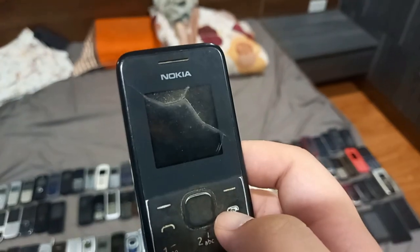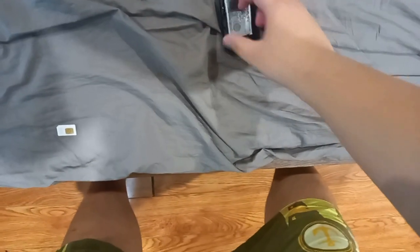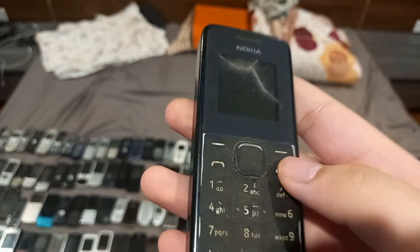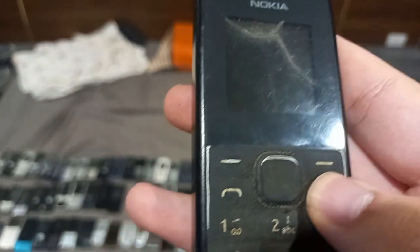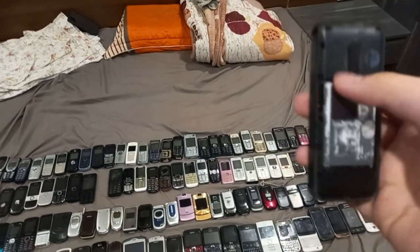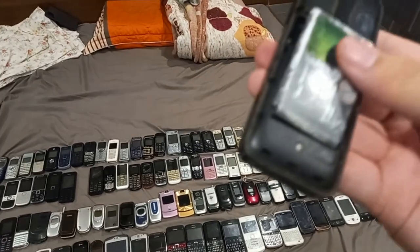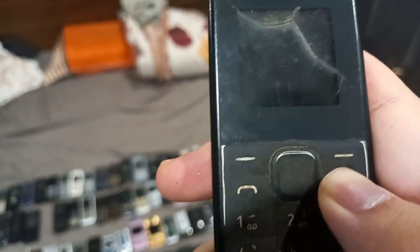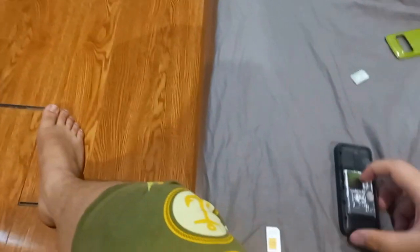And put this battery, I might have put a wrong bad one. Yeah, that was the wrong one. Don't worry, this battery will be used on one of the phones that requires that exact battery very soon. Let's pretend. What? Now this just doesn't turn on anymore? That's weird. It used to work. Well, you gotta be kidding me, right? This used to work. It used to turn on. But now I'm not sure what's going on with this thing.